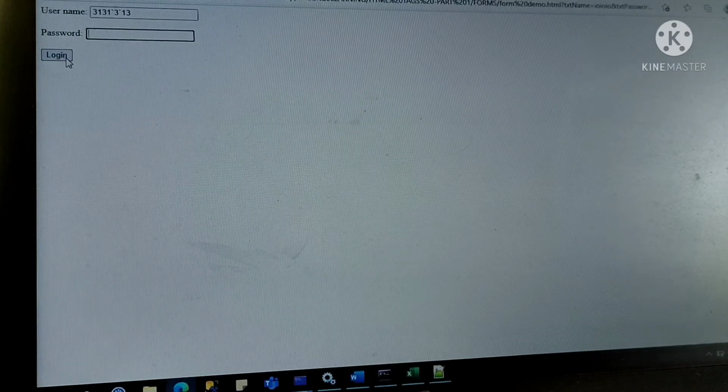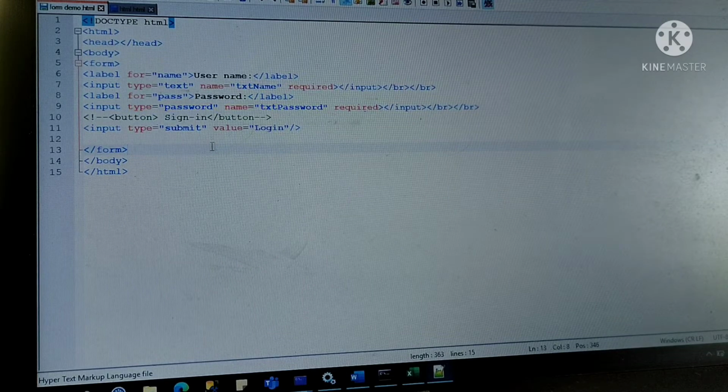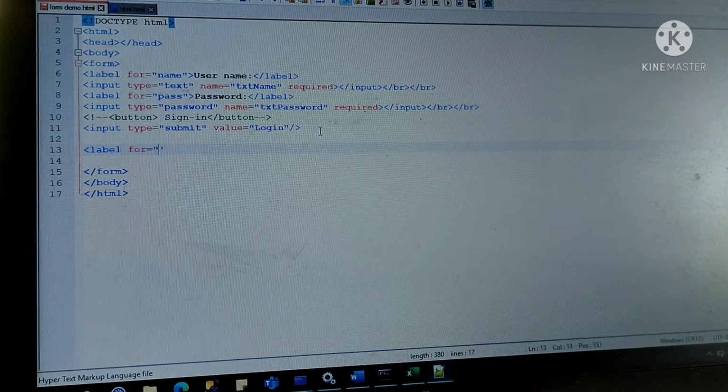So suppose this is a normal login screen, right? If you look at other screens, we have to create other options, like a text area, in other forms. For that, suppose you need to put an address, for address.